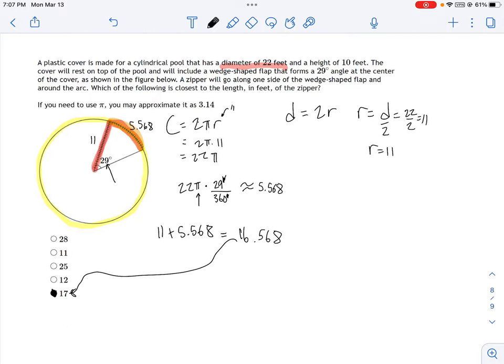All right, and that's it. That's as crazy as it gets. It really just boils down to your circumference times the percent of circle that you have. That is all it takes to solve this problem for the length of arc that you need, plus the radius, because this thing is the arc length. Not too crazy.